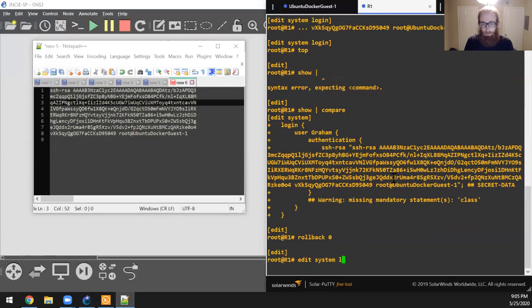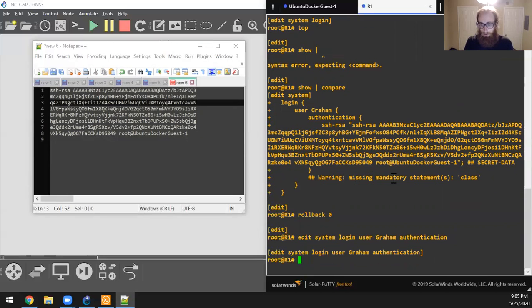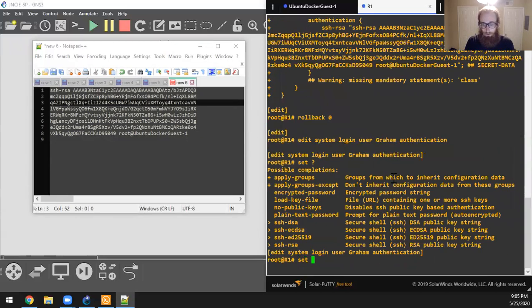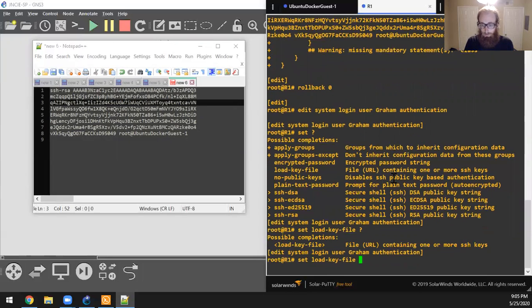Do edit system, login user, my name, authentication. So we're going to do set load-key-file. Now we're going to need to give it a URL containing one or more SSH keys.